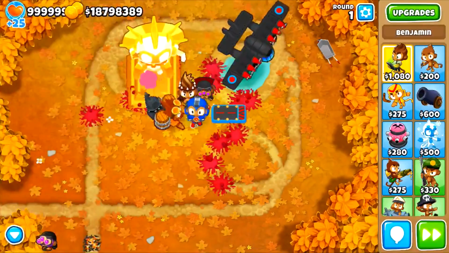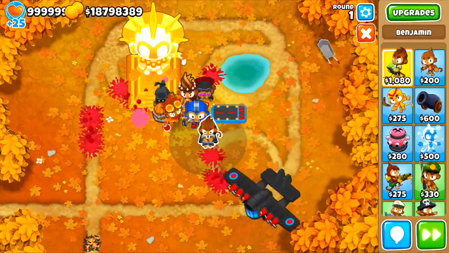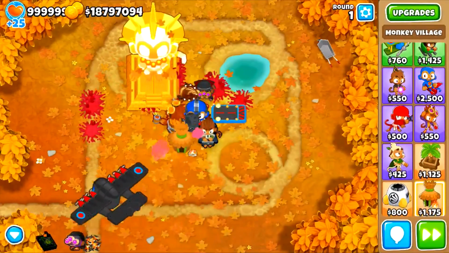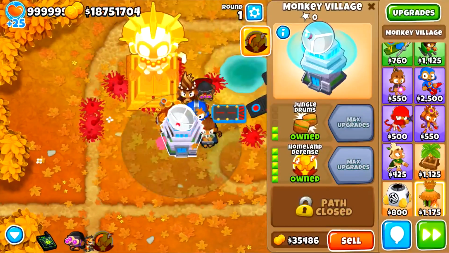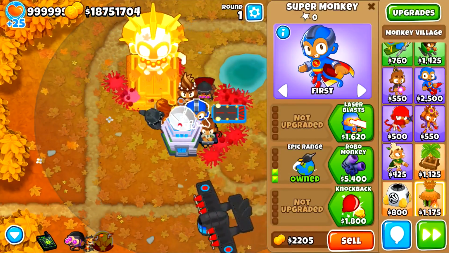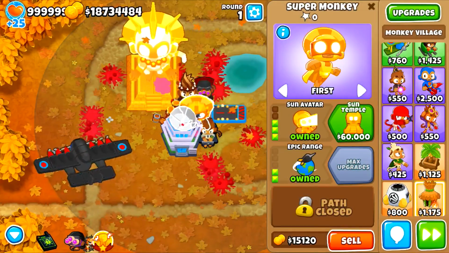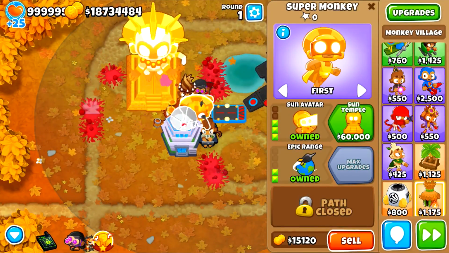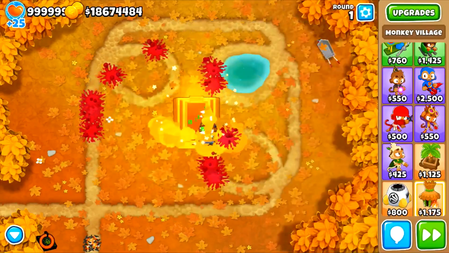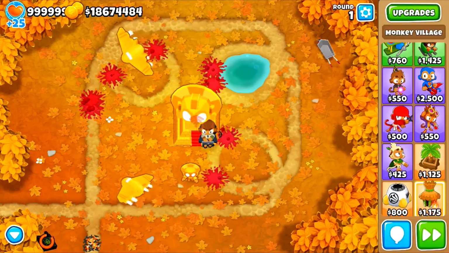Actually, let's just move this. I want to put Benjamin here just to see if this does anything. Could be funny. So anyway, put my homeland defense back. Boom, boom, boom, boom. So this is a max buffed tower, basically. And so what I'm going to do is activate these buffs and then upgrade my sun temple, making all those sacrifices. Did not take Benjamin. I meant to, but whatever.